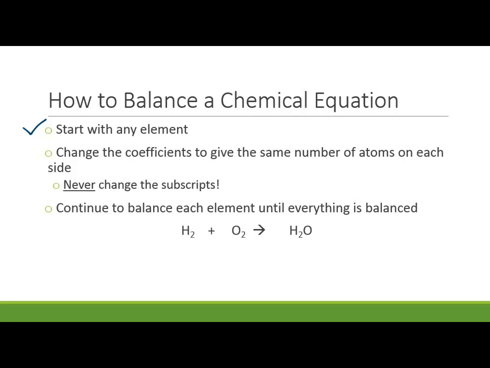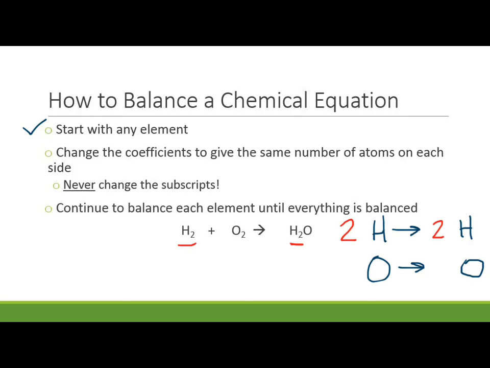So I'm going to go back in and do that same thing that we did before. I'm going to make a nice little table here with hydrogens and oxygens, only 2 elements in our chemical equation this time. And I'm going to go ahead and start with hydrogen this time. So I have hydrogen here on the left hand side of the arrow. I have a grand total of 2 hydrogens there. On the right hand side of my reaction arrow, I also have 2 hydrogens. So far so good. I'm pretty happy with this.